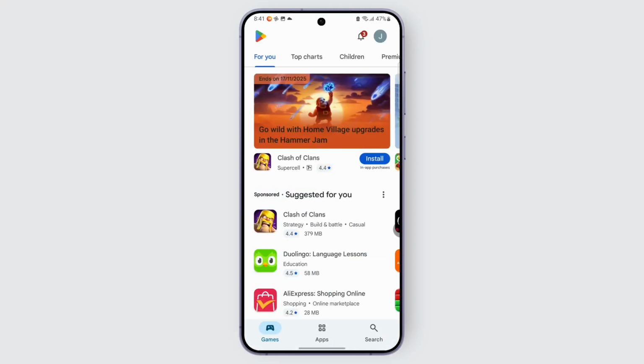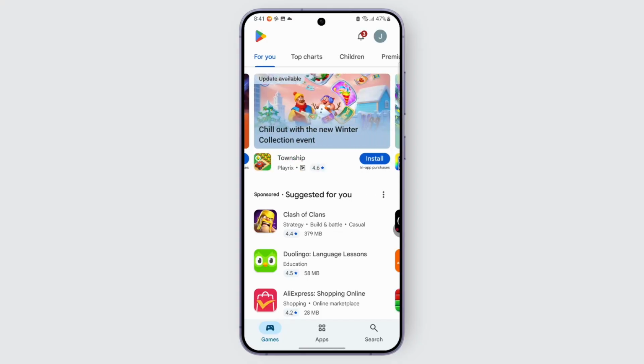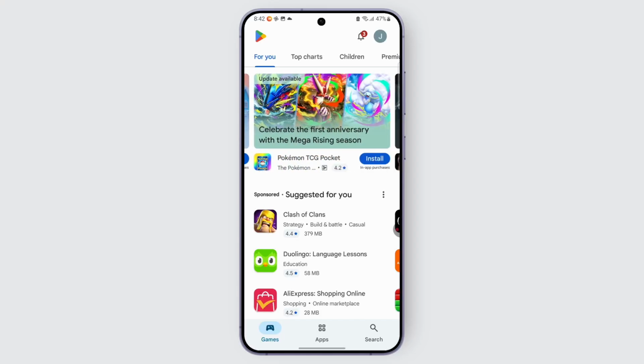And once you open it up, the thing you need to understand is that Google Play Store does not have hidden subscriptions. All of the subscriptions are linked to your Google account and managed in a single, easy to find list so you can access it and cancel them directly from the Play Store.